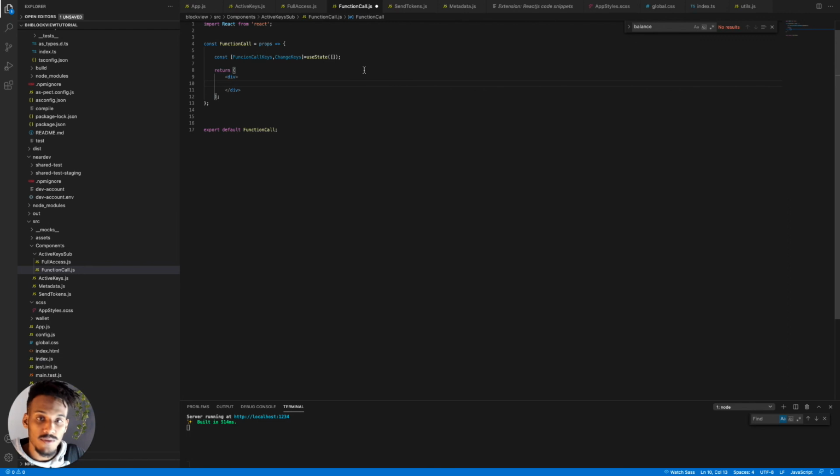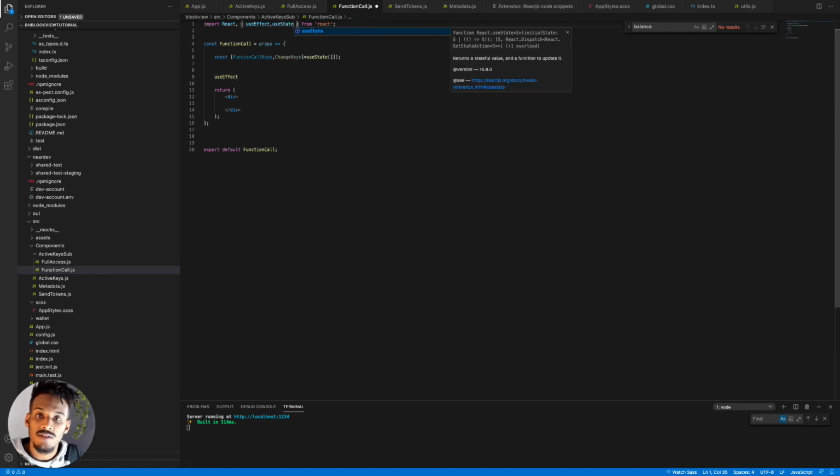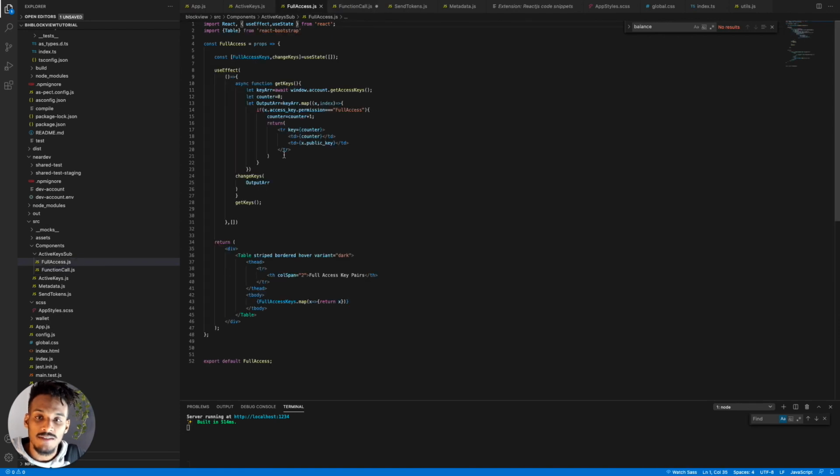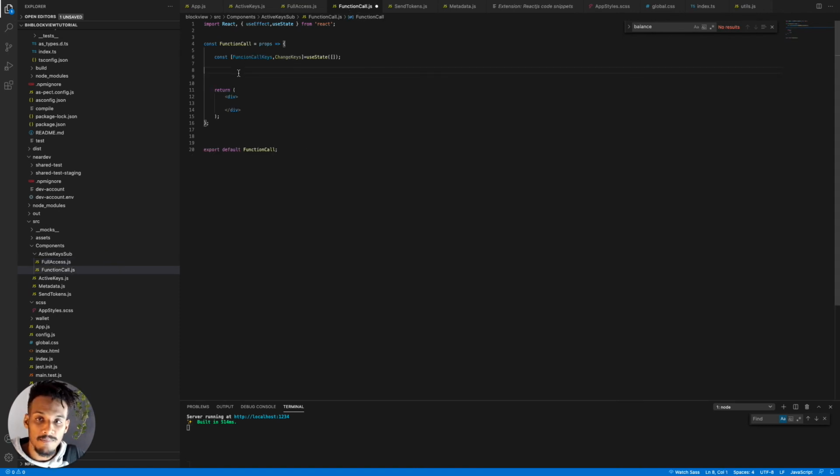Moving on, we will create our useEffect React hook. And you know what? Before I even move on with writing out the useEffect, I think we can just go ahead and copy this entire useEffect from the full access key component and just change a few lines to save on some time.